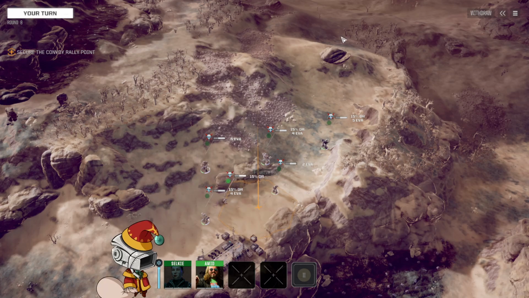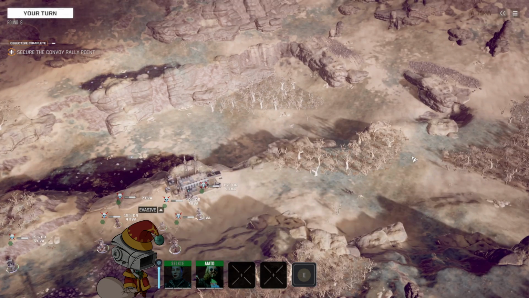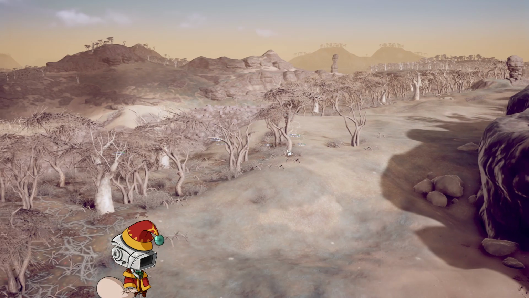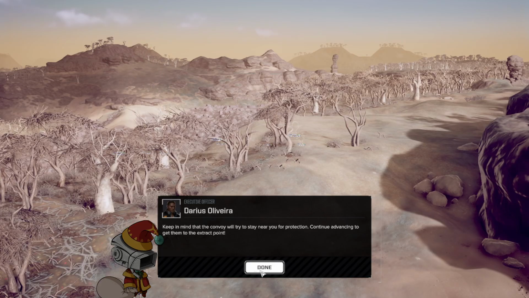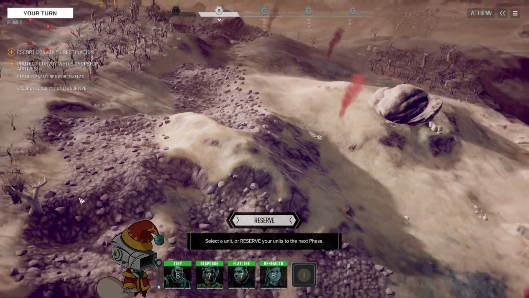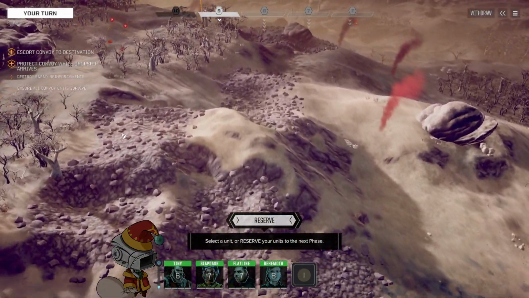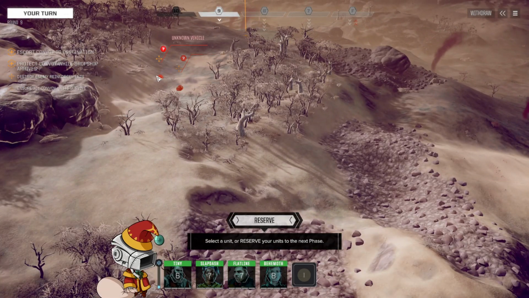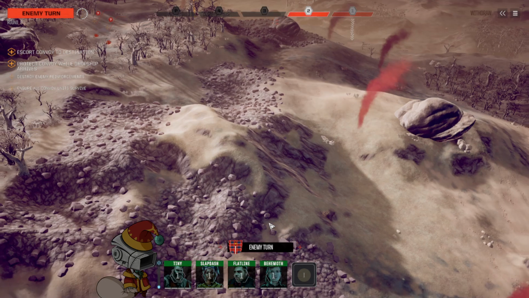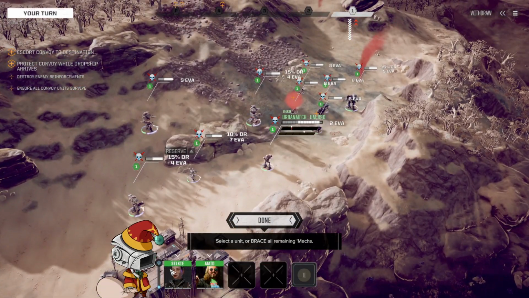I think the convoy is going this way, but I'm not positive. It might be going back this way. I'm 90% sure I remember which way this map works. I was correct. Excellent. Okay. Couple of vehicles up there. We're going to reserve down to one. Kind of thought that'd be the case.